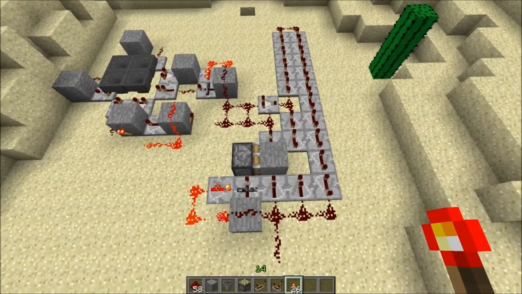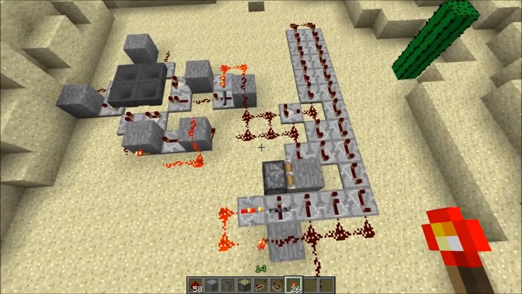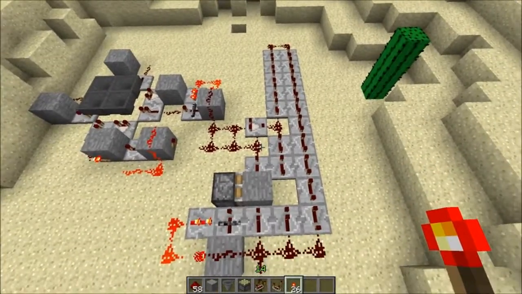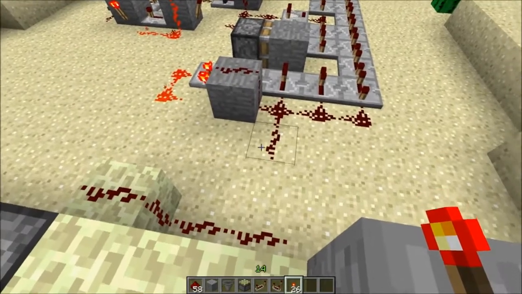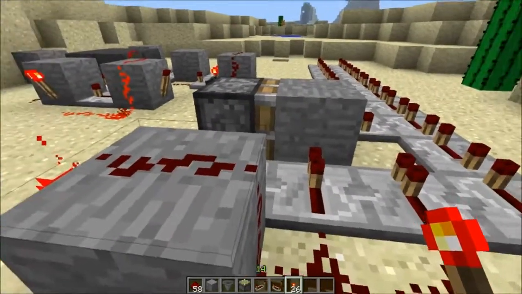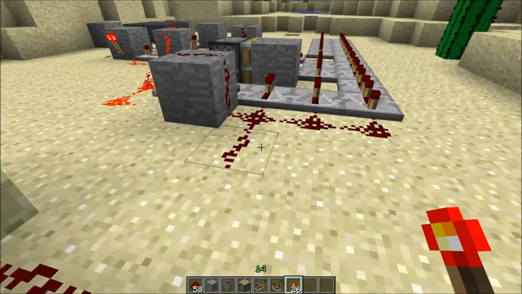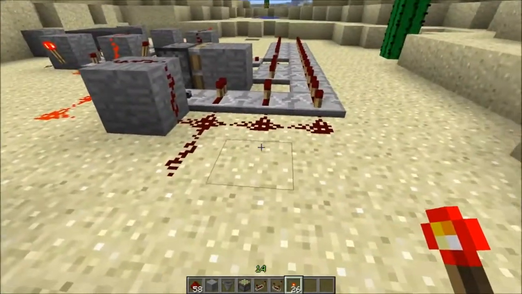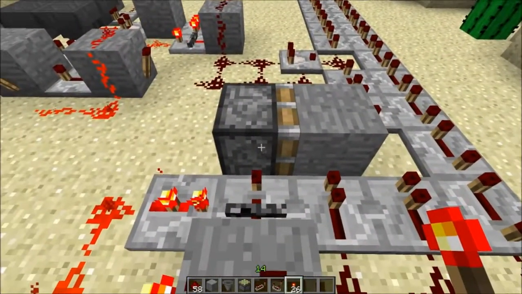So let's try it. If it doesn't work, I'll do more stuff to it. That's real simple, more simple than I thought it would be. Anyway, so whatever position this block is in, that's where it's going to go. So when it's about to go to the long timer, that's when this should shut off. So we don't want to turn that on right now, so I'm going to try to create a pulse to get it going.